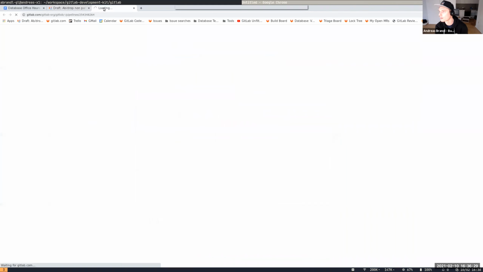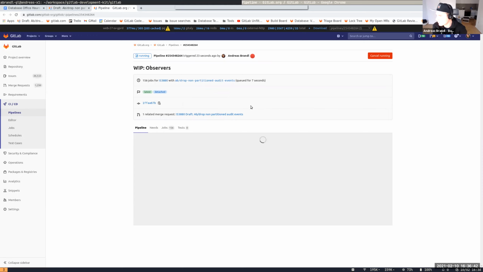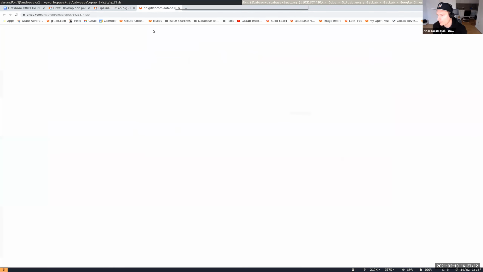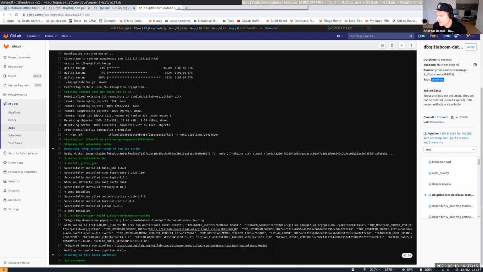Whenever there is a database change, we have some rules for that. So we would be able to know that there is a database migration included. If that is the case, then there is an additional job, or a couple actually, but that's the one we're interested in, added to the pipeline. This is the one that's kicking off the testing pipeline. The testing pipeline lives on a different GitLab instance, on the ops instance, mostly for security reasons. This job is only kicking off that pipeline, and it runs in the beginning, so it has no dependencies and runs very quickly.